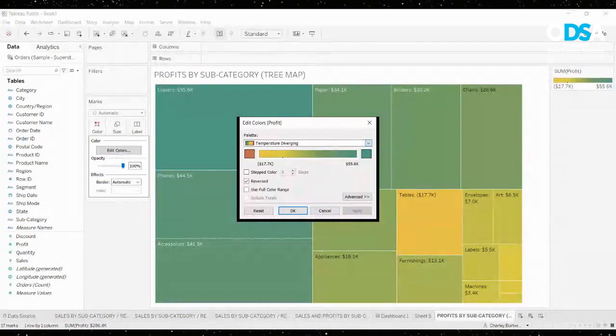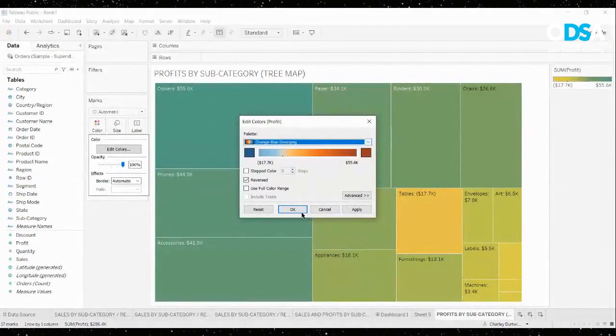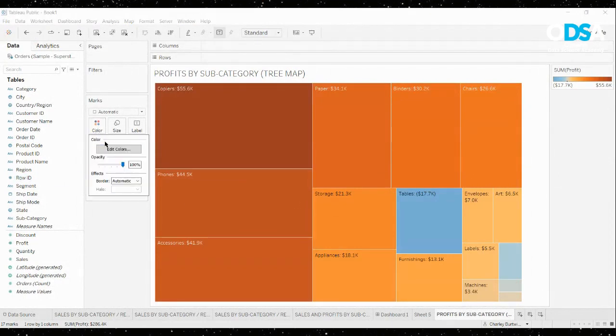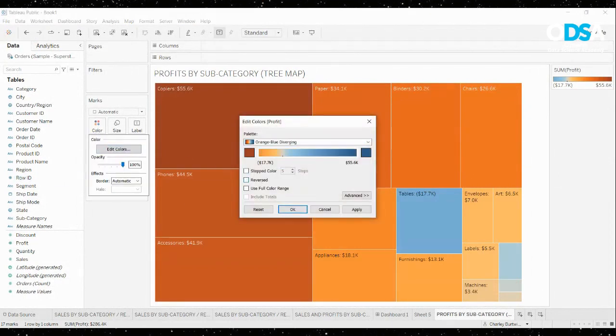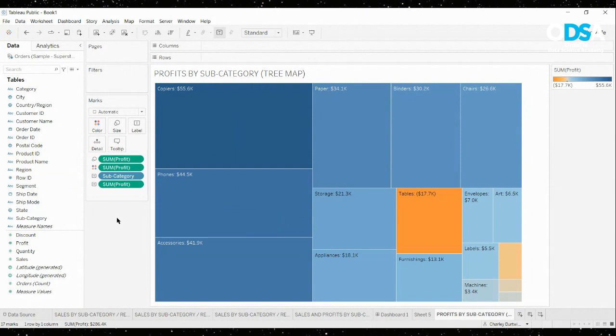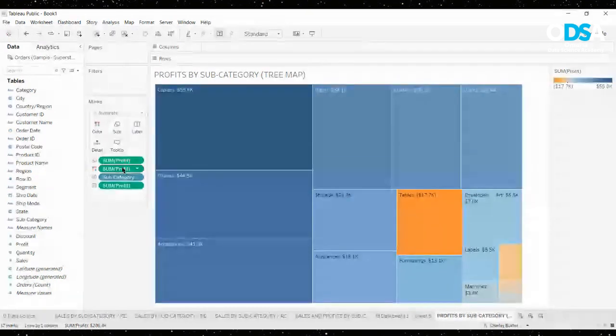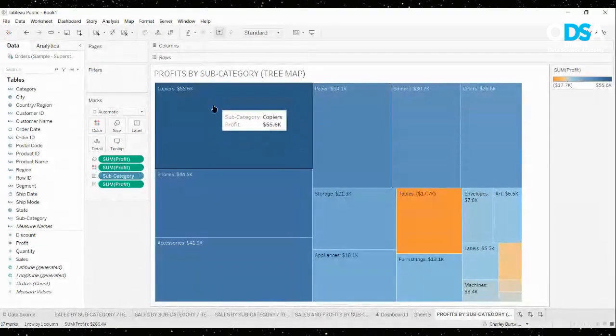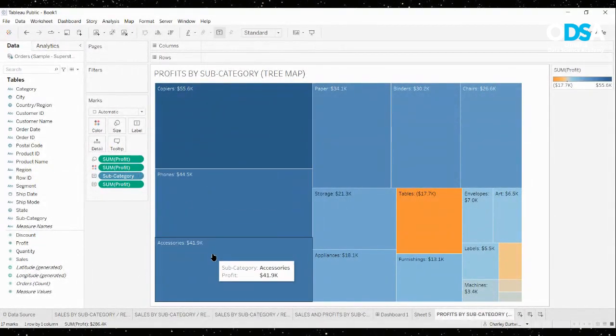Yeah, that's actually a really good question. Whoops. So since we have the sum of profits already on the color, I don't know actually if we can have two different colors, one for the chart itself and one for the actual individual text.